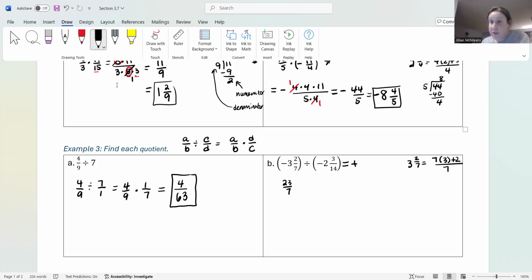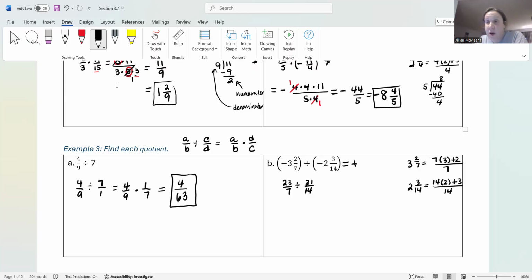Now let's do the same thing for -2 3/14. Again, I'm just going to keep it positive. So I have 2 and 3. I think I said 3/4. It's actually 3/14. So 2 and 3/14. We keep the denominator times the whole number, add the numerator, so we get 14 times 2 plus 3, and we're going to put that all over 14. So let's see, 14 times 2 is 28. 28 plus 3 is 31. So we get divided by 31 over 14. I had to stop and think about that one for a second.